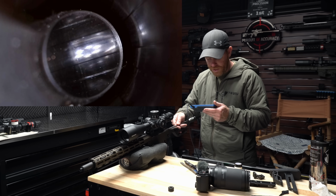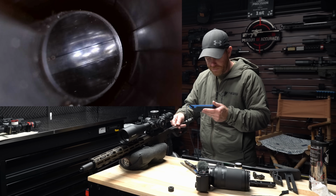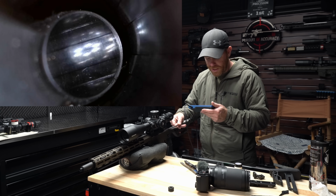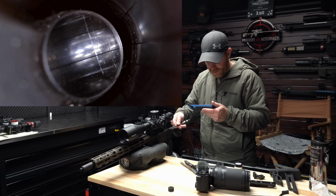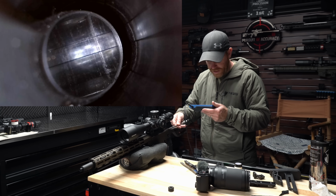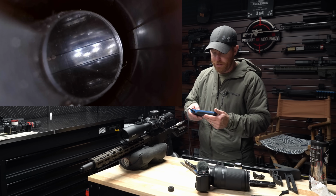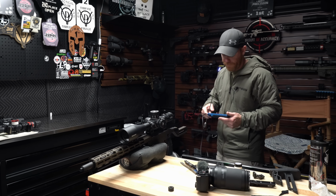So I wanted to show you this. Let's see if we can find some decent ones in here. And we're quite a ways up the bore now. Still we're seeing these. Yeah, look at that guy. That's pretty intense. And there it looks like we're picking up a lot of lead. So hopefully this bore paste is going to help, and I'm going to show you that after.